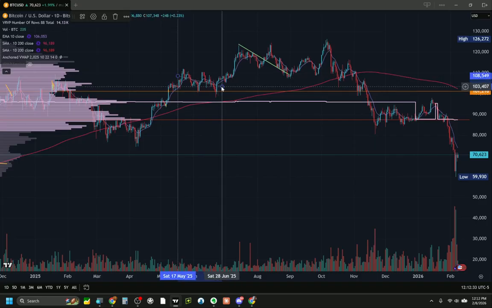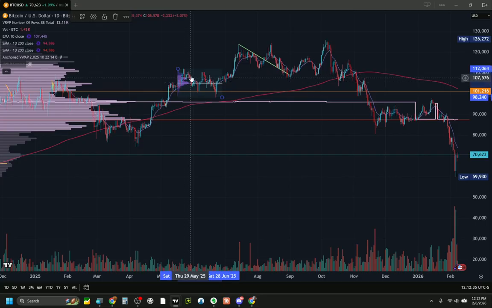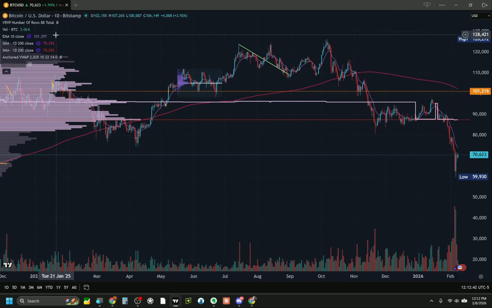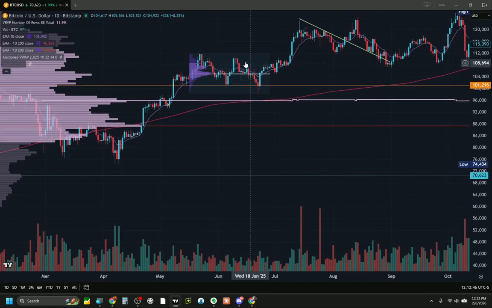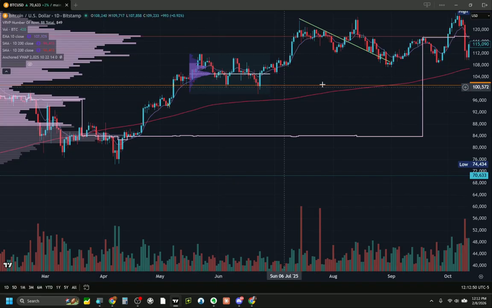If I do that, then it gives me the volume profile for that particular point in time. This is a daily chart of Bitcoin. So during this consolidation, this was the volume profile.